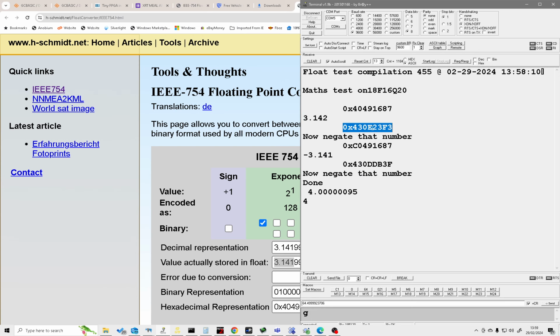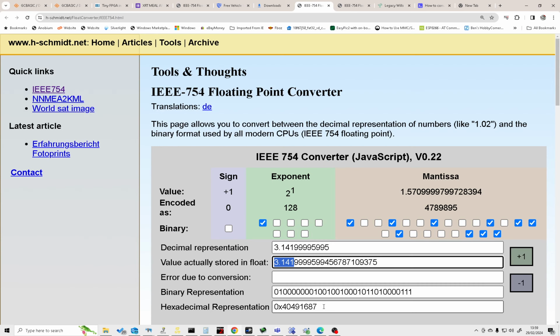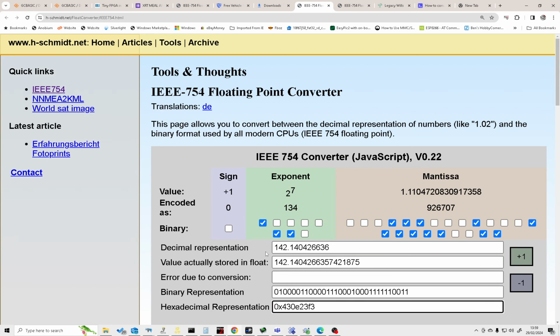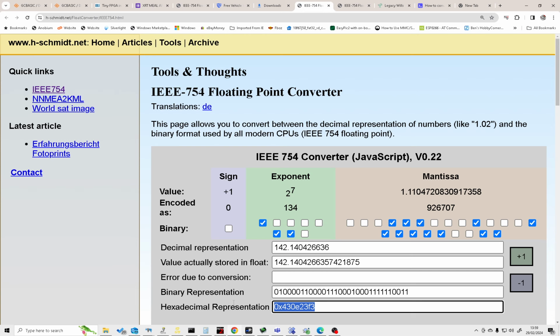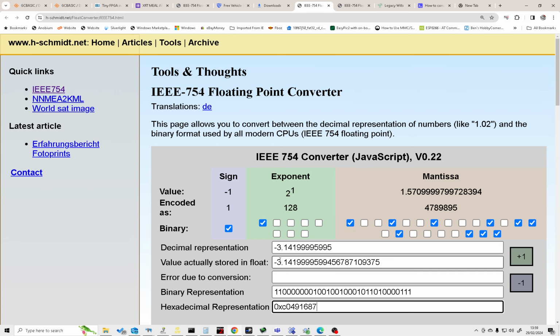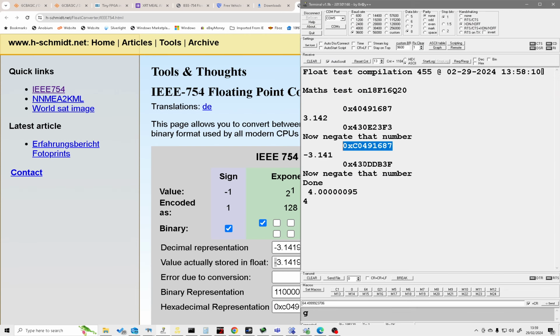So what's this number here? Decimal. That is the decimal component as a hexadecimal representation in floating point convention. So we can extract. What's this number here? We can negate that. 3.142 is a negative number, and again that's the decimal point. And this is the result we were just seeing a moment ago at 4.